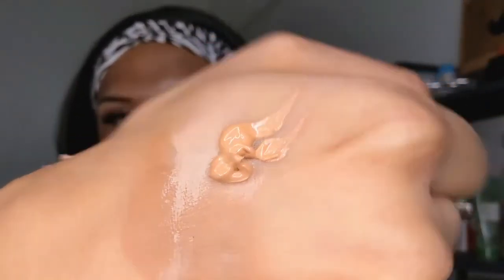And also for this, I'll only be using a buffing brush because I personally like using brushes for my foundation. So this is actually how the foundation looks like. Okay, it's not runny at all. I squirted 2 pumps on my hand, and I'm gonna use the shade 104 and maybe squirt half a pump and mix it. So I know in the previous 2 videos the foundation does not look dark at all, but in real life it's actually quite dark.